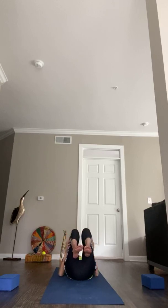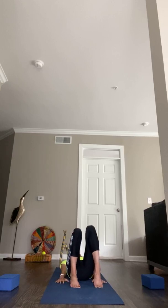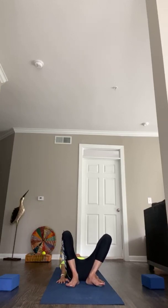Then very slowly lower your feet down toward the floor one at a time. Bring your heels closer to your buttocks. Get ready for your bridge pose. You have a choice whether you keep your toes pointing forward or begin to bring your heels towards one another and open out your feet, the toes out wide. So two choices: either feet parallel, or the heels towards one another and the big toes apart.